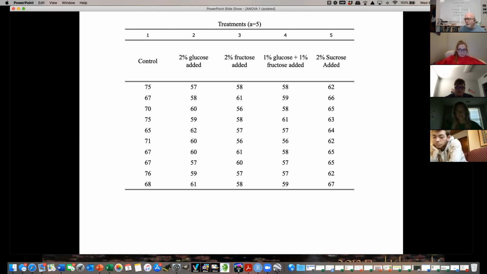combinations of sugars. And if you were a statistician, one of your first questions to a person coming to you with these data should be, well, why are these the treatments? Like, what's your rationale for these treatments? Because I know a little bit about chemistry, I can figure out why these are the treatments. Plants need sugar in order to survive, as do we. And so then the question is, well, how are these plants utilizing these kinds of sugars, and what do auxins have to do with that?